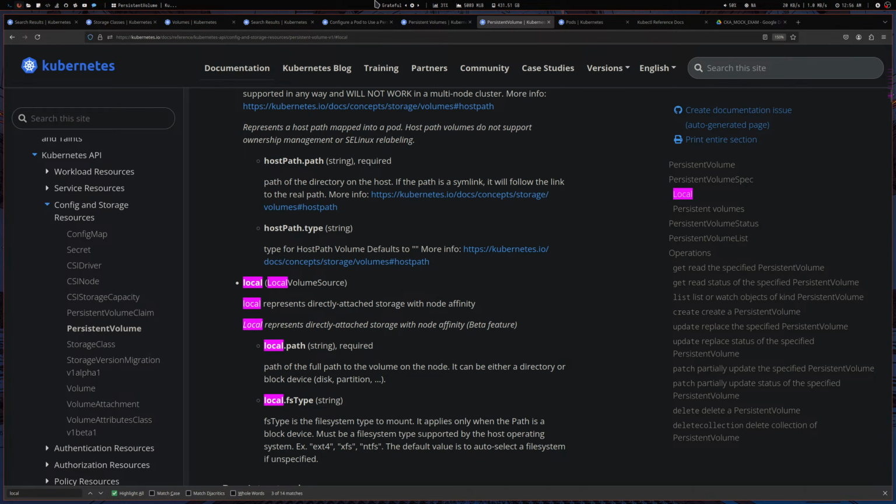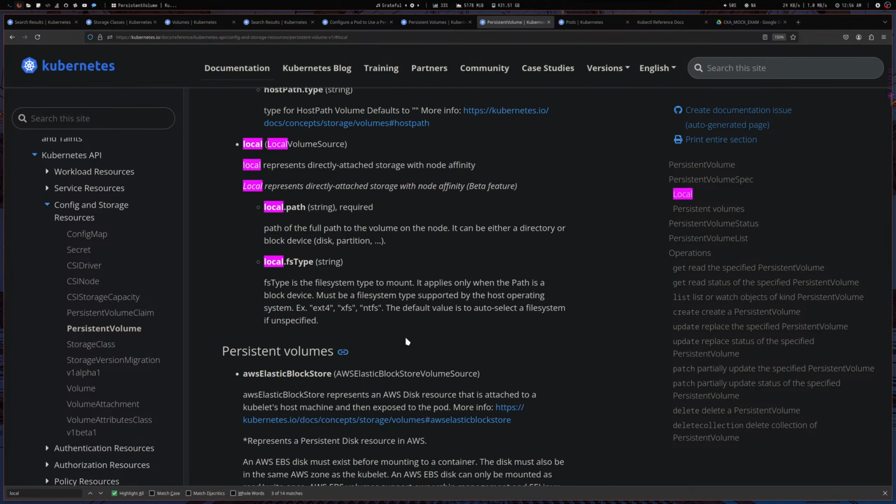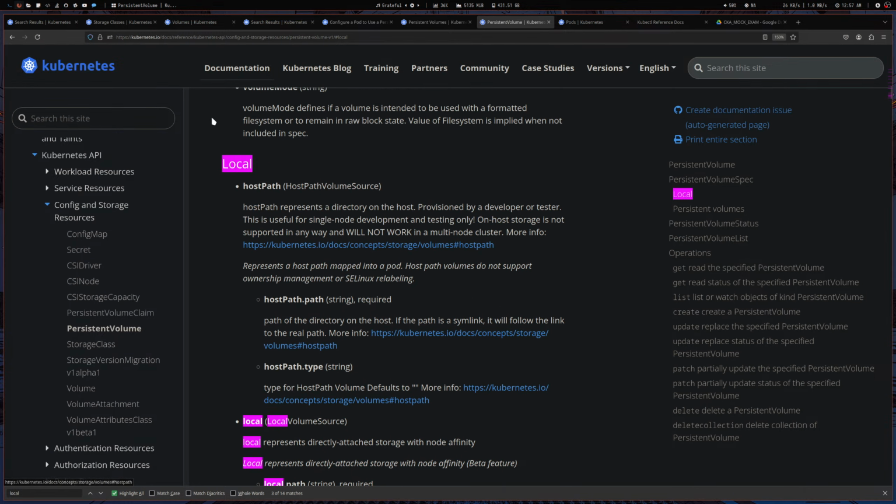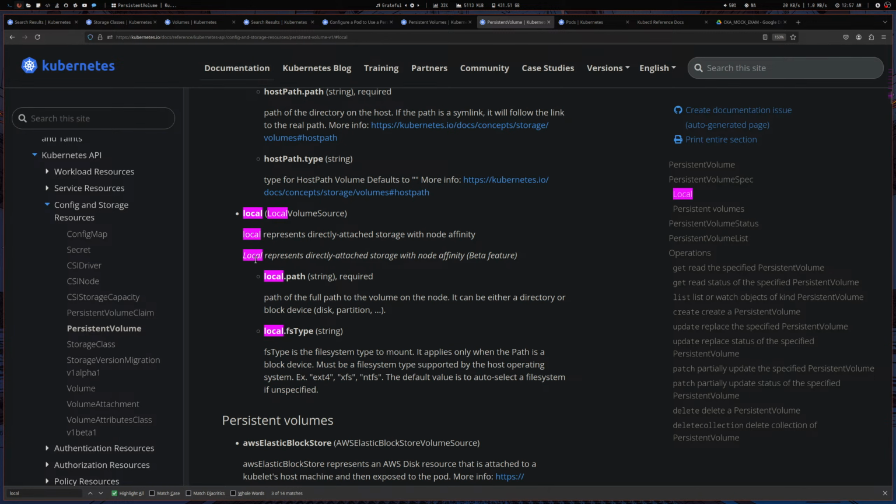Storage with node affinity. Directory on the host. Local represents directly attached storage with node affinity.